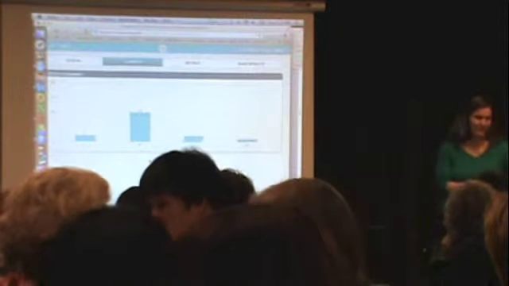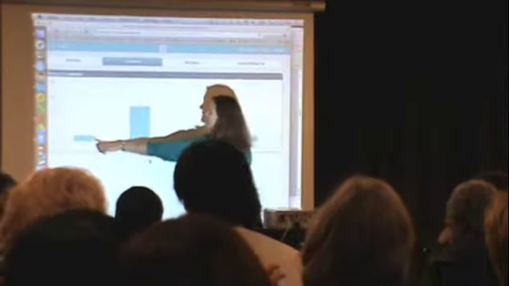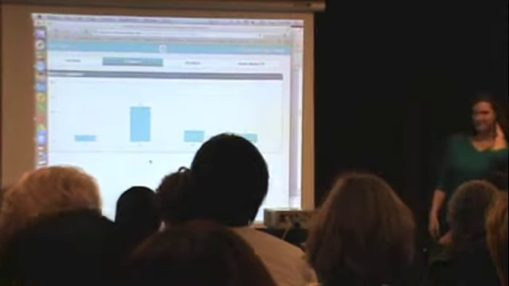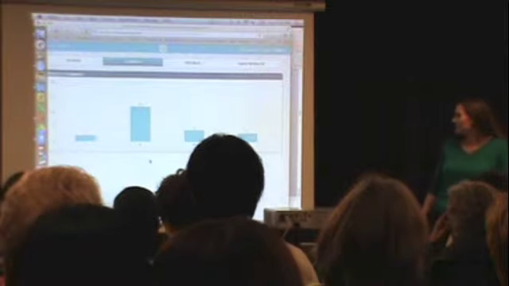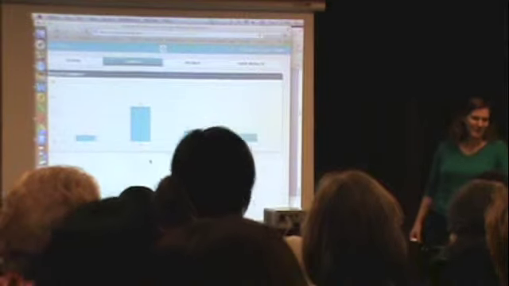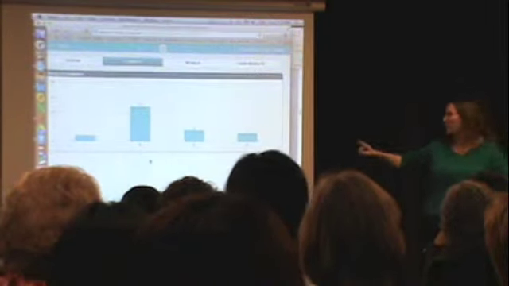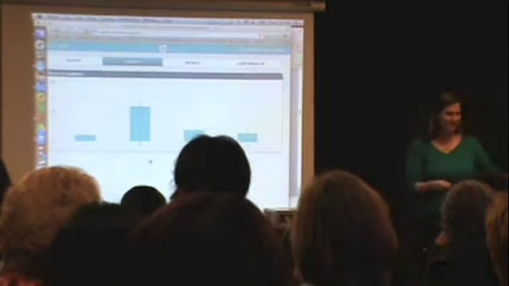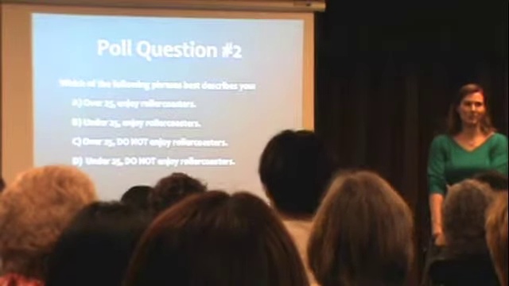All right, so most of you with smart devices are under 25 and enjoy roller coasters. Okay, so here's over 25 right here. Here's under 25. This is do not like. We'll give it another minute to see if we get all the responses. But it does seem like more people who are under 25 enjoy roller coasters than people who are over 25 and enjoy roller coasters. Why is that? You know, we have to go back. How many of you that are over 25 used to enjoy roller coasters?